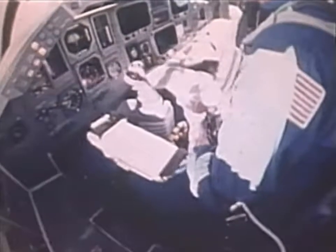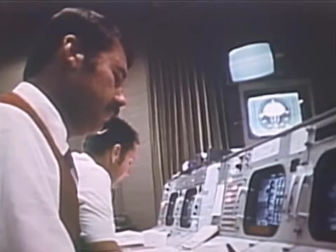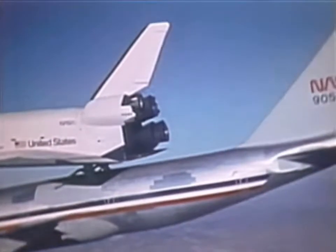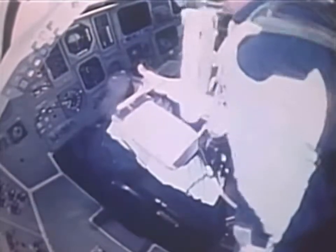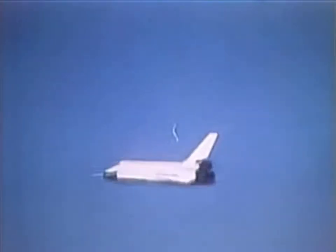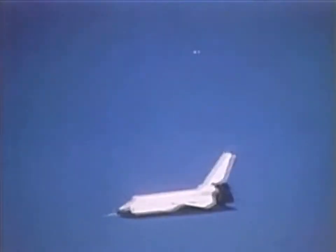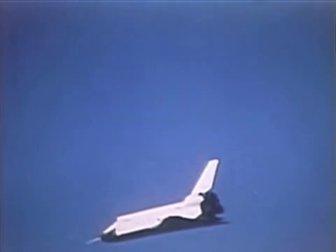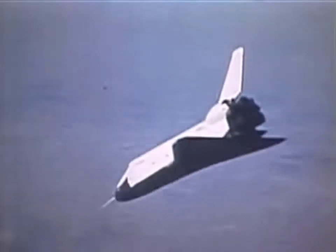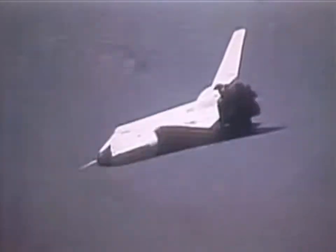Enterprise has two lights — go for separation. Houston confirms go for SEP. Speed builds through 210, 220, 230 knots. Body flaps are set and the crew pushes over. Free flight 4 is going well; instrumentation and power systems are performing normally. Carrier aircraft buffeting was within established limits before separation. During free flight, the orbiter's handling qualities are not noticeably different than they were with the tail cone on.